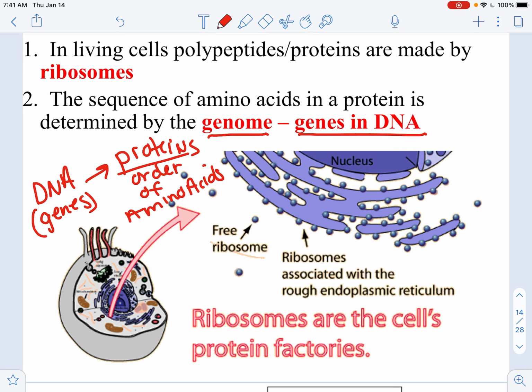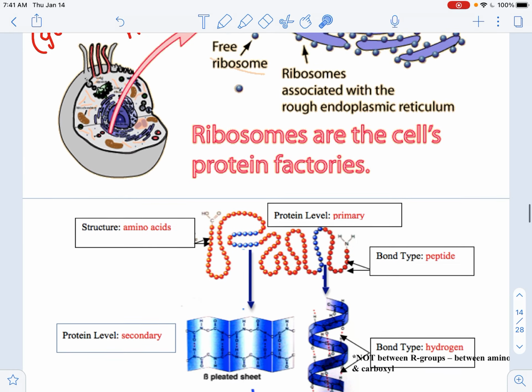And we'll get into that later, but for example, you have brown eyes because you have a brown protein called melanin in your iris. So there's a gene in the DNA that codes for which amino acids to put together. Remember, there's 20 amino acids, and think of them like letters. We just put them in a different order to make different proteins. It's like spelling words. Okay, so we're going to get into that later when we do genetics.